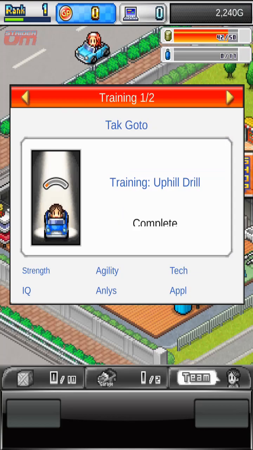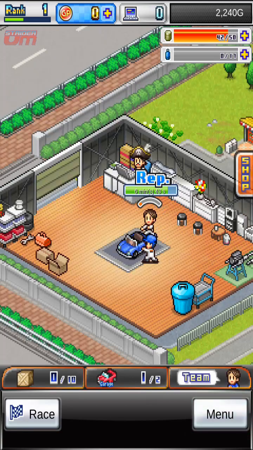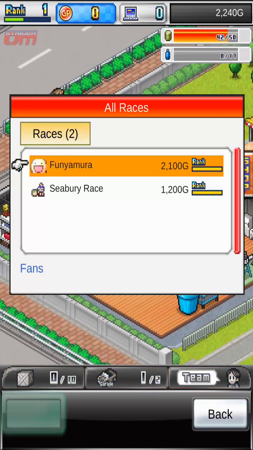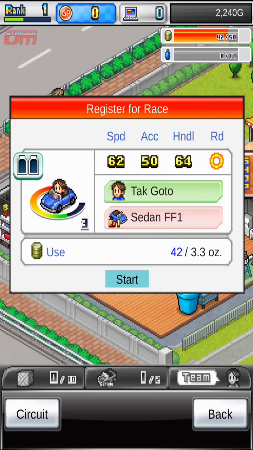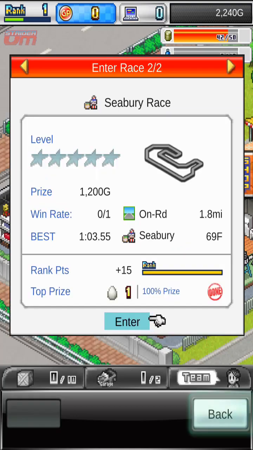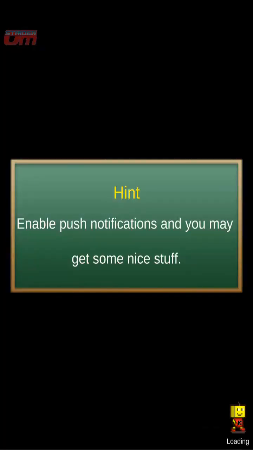I'm assuming that energy thing again is... Yeah, there's a countdown in there. So, oh no. Yeah, okay. Since there's really nothing much we can do about this... Let's just do another single race, and I'll just probably wait out until the energy bars are more complete.